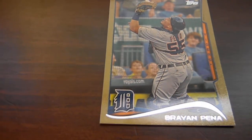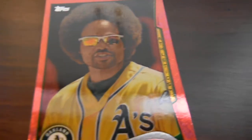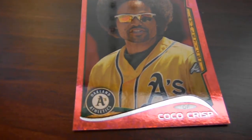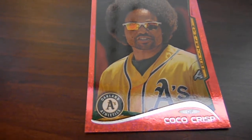Some of the usual things you have are your gold parallels, which are numbered to the year. This has been a long-running thing that Topps has done. There are a couple new colors, though. I'm going to show you really quick. Love this card. There's this red parallel. It's sparkly. Pretty cool parallel. And if you go online and look around at different people who have started cracking into the new Topps, people really like this variation.